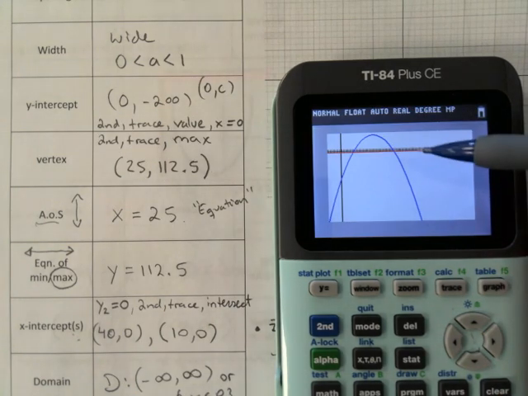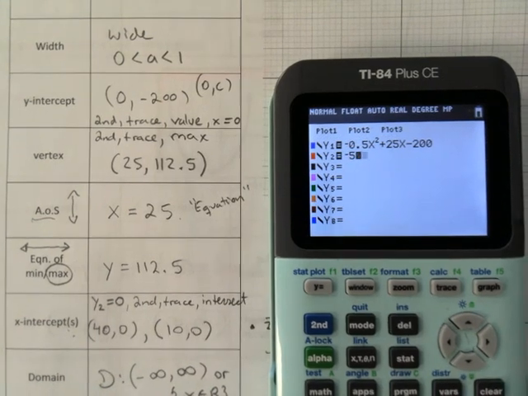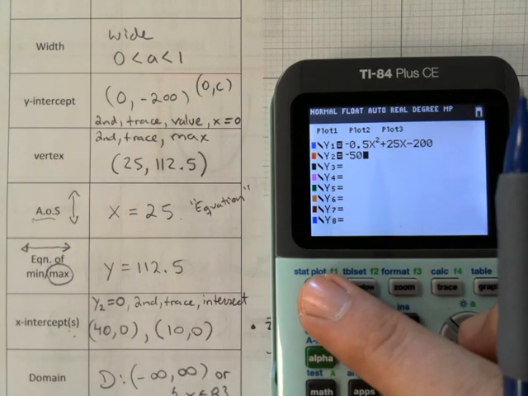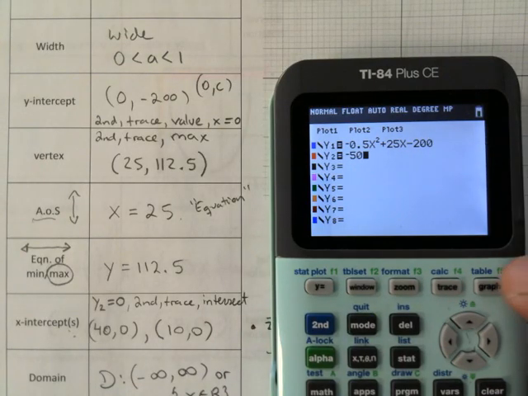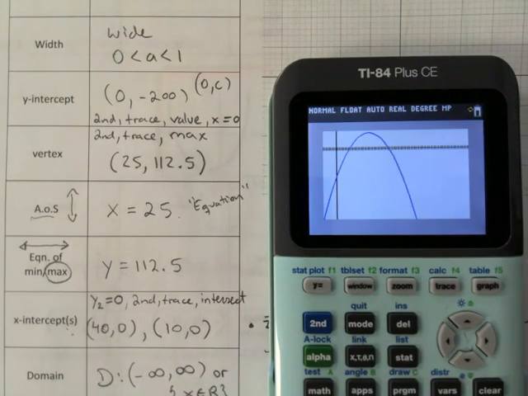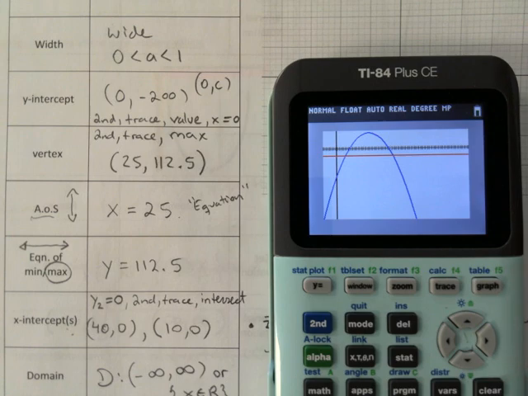Oh, it's just slightly visible. Let's make it a bit more obvious. Let's change this to negative 50. So I press y equals, change that to negative 50, so we see the difference, and then hit graph. There it is. So you could find the intersection here, perhaps, down the road, right? So don't just be fixated on the keystrokes that I'm showing you, but the ones that I am showing you are probably the most important ones right now, okay?